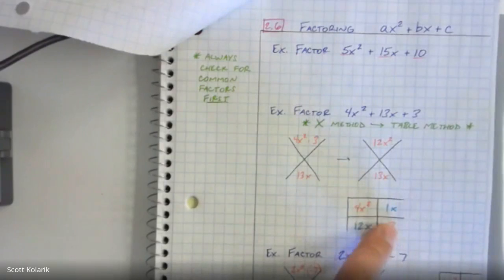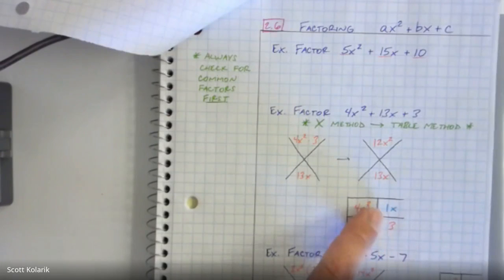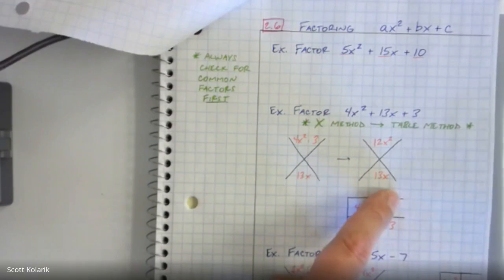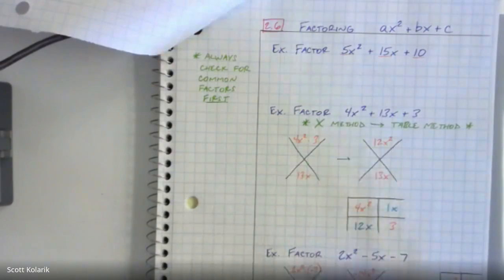And then here, 1x and 3. Well, the numbers, the only thing they have in common is 1. And since only that one has an x and that one doesn't, there's no x that can be pulled out. So the only common factor here for this column is 1. Okay, so anyway, let me jump to the solution sheet so you can see how it's worked out, and then we'll wrap it up.